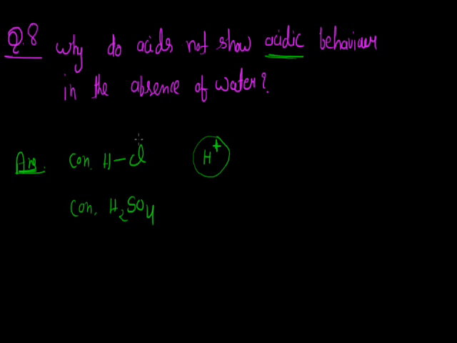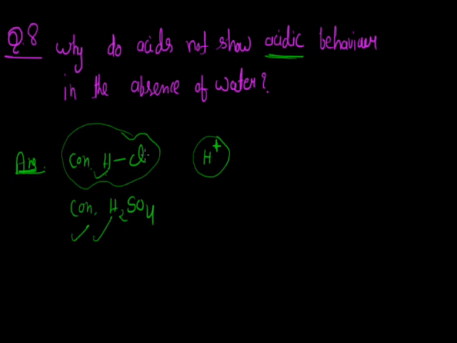Now, if we have concentrated HCl, no doubt in this formula we have H. Similarly, if we take concentrated H2SO4, then no doubt we have 2 H. Now the problem is how these two compounds give H plus. If these acids give H plus, then no doubt they have acidic properties. But actually, when we take concentrated HCl or concentrated H2SO4, both are not capable of giving H plus.